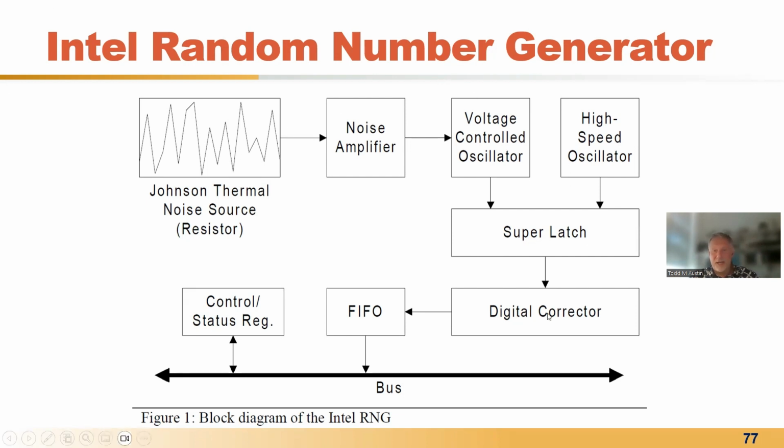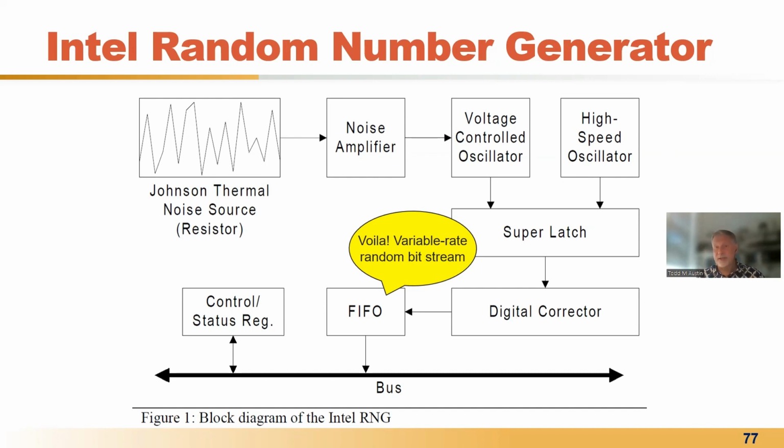Now, the rate of production of information here is not hundreds of terabytes per second. It's probably megabytes per second. So there is a limited rate at which this system can generate that thermal noise oscillation, the sampling of the oscillation, the correlators, and then filling this FIFO. But you're getting megabytes per second. So what if you need gigabytes per second of random numbers? You're like, I don't know, salting encrypted packets for a high bandwidth gigabit Ethernet.